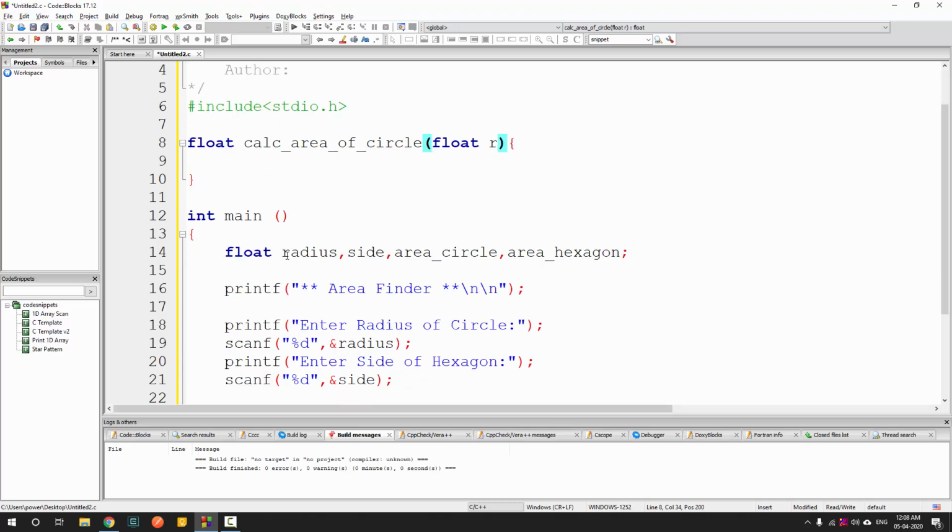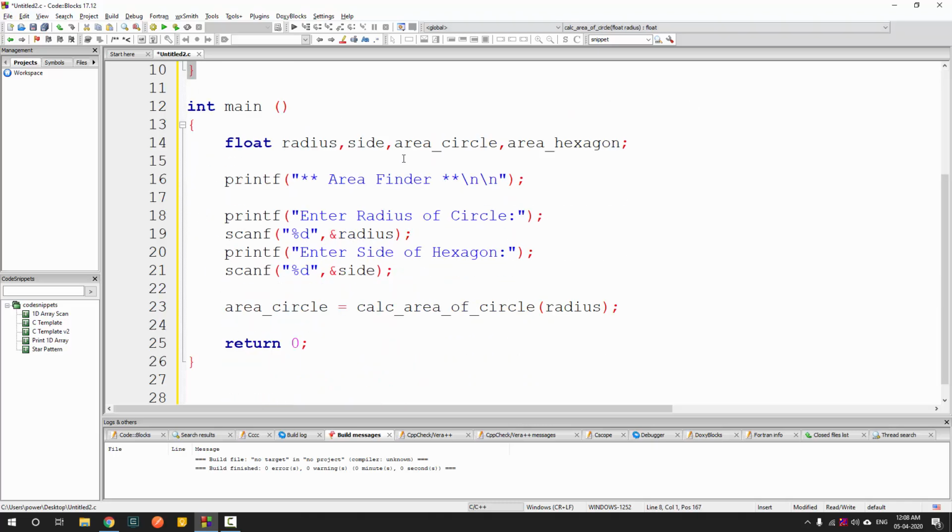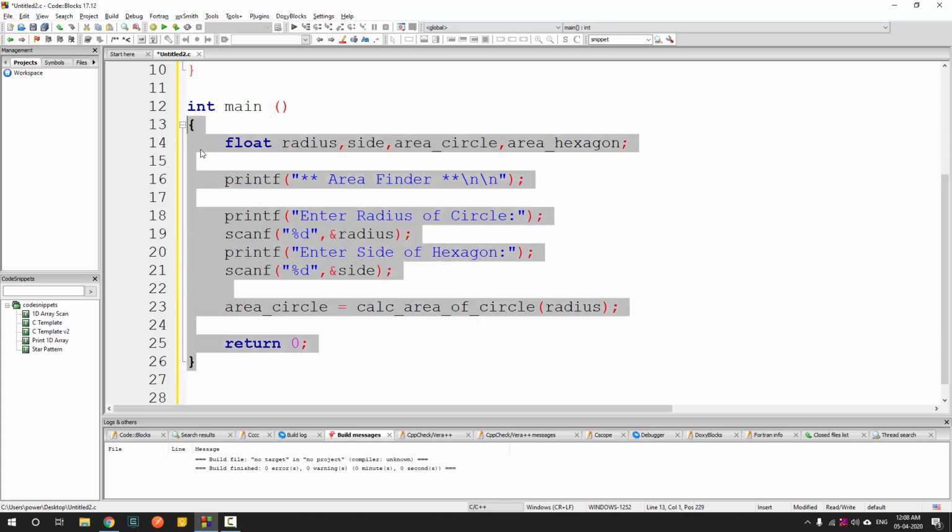In the main function it is called radius, but when it comes over here, you have named it r, right? It is possible that you don't like unnecessarily increasing the different names, so you may name it radius also, it doesn't matter. This will still work fine, because the scope of this radius is inside this function, and the scope of that radius is valid only inside the main function, right?